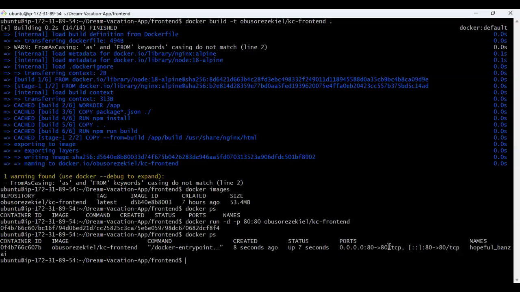Port is this. So whatever you're looking at, you can do localhost:80 or your server's IP address, dot, port 80. That's why I didn't want to use something that has a public IP, so that we'll be able to see it. Now, if you check under this place, you see the name hopeful bands.